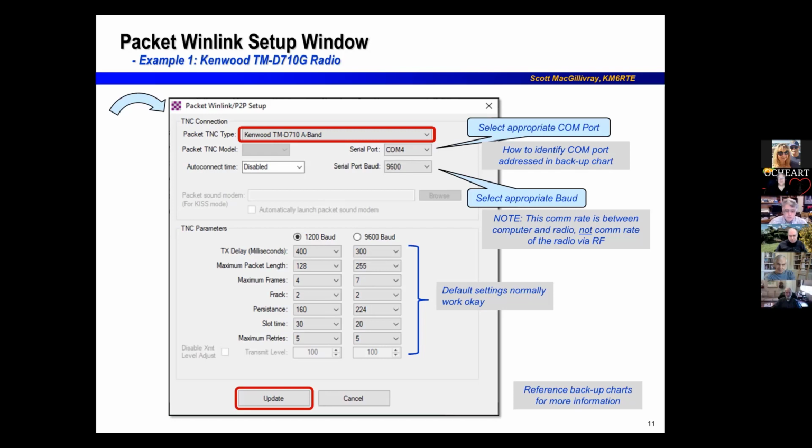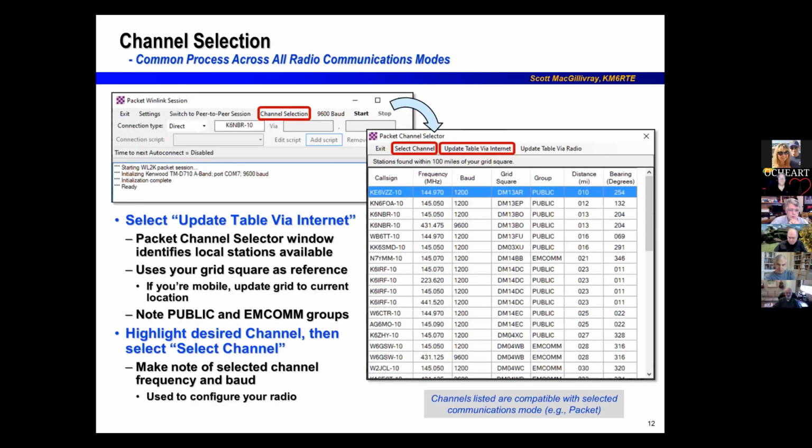Okay, so once we make these selections and hit update, we go back to the Winlink session window. And this time, we're going to pick the channel selection.